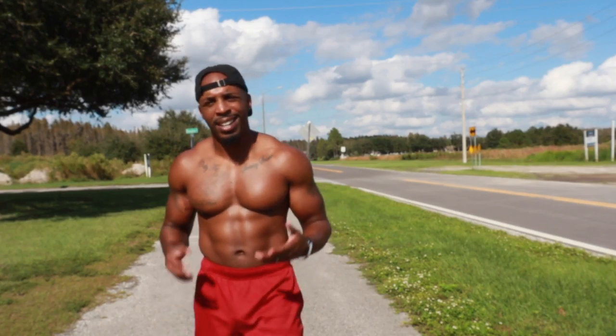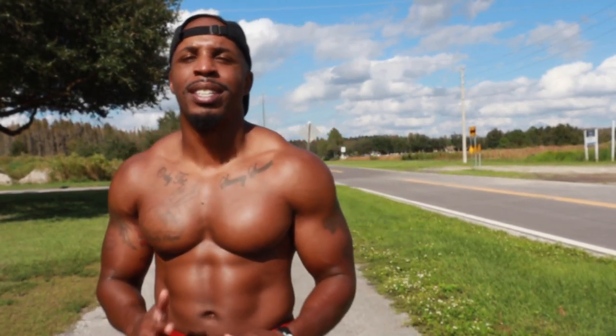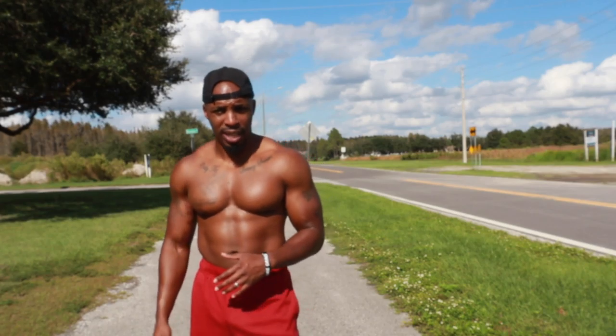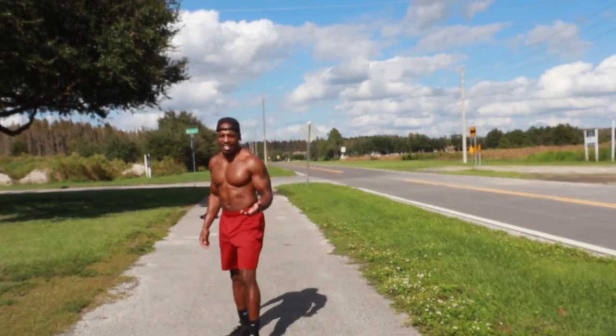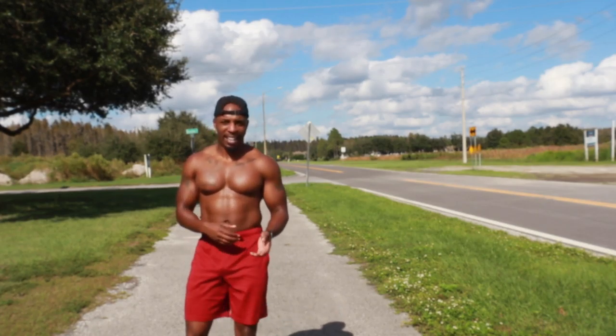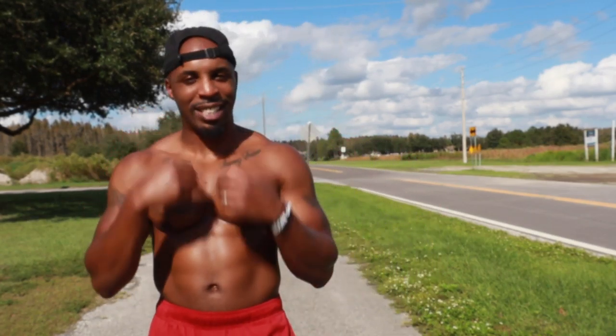So with the plank, everybody probably knows how to do a plank, but I'm still going to demonstrate it because I don't want anyone to be left out. I want everybody to give this routine a try. So with the plank, you should probably have a mat if you're doing it on concrete. I'm a little bit of a rebel at times, so I left my mat at home, but I'm good. My skin can handle it.